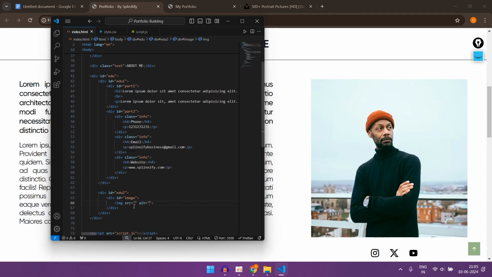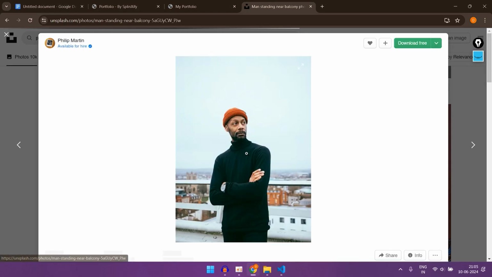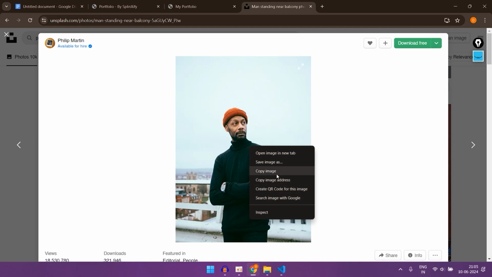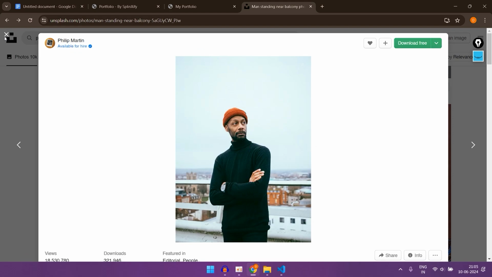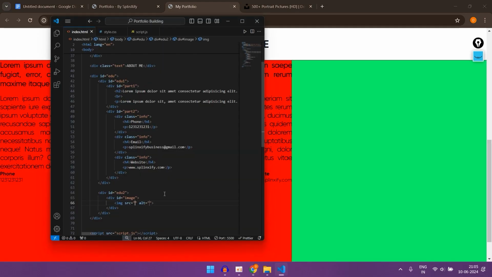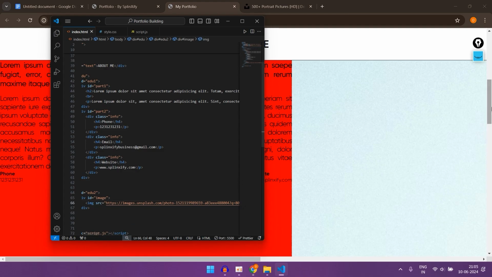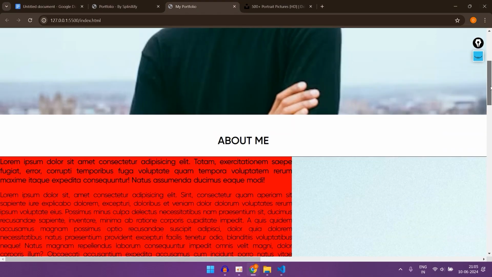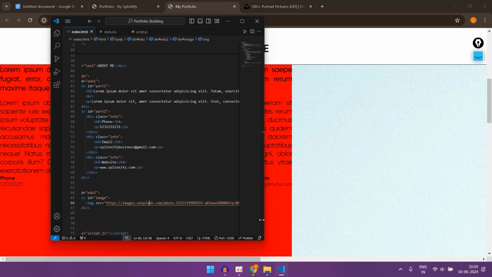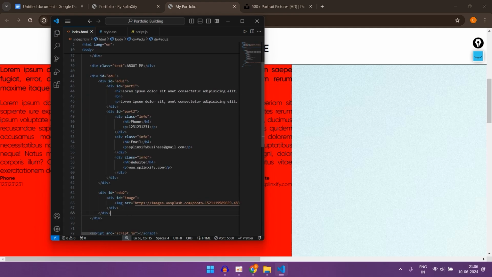We can just make use of the same image. Okay, now the image is too big. We'll come back to it. We'll style the images. Okay, so we have given the image, and then the next thing will be, we need the icons, right?